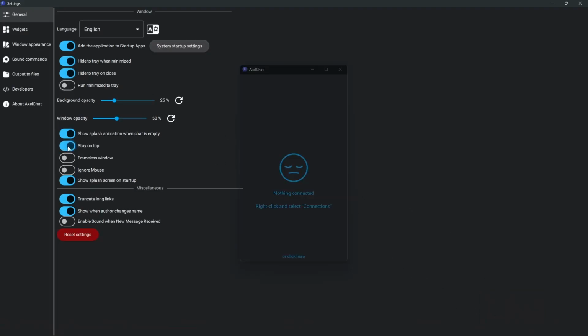I have it stay on top, so as you can see, it stays on top full time. And this is where it comes into the overlay over the game, so you can set it over here to the top left of your screen while you're playing a game, and it will always stay here. So that's what that is useful for. So if you only have one monitor, I would recommend doing this for the chat box.